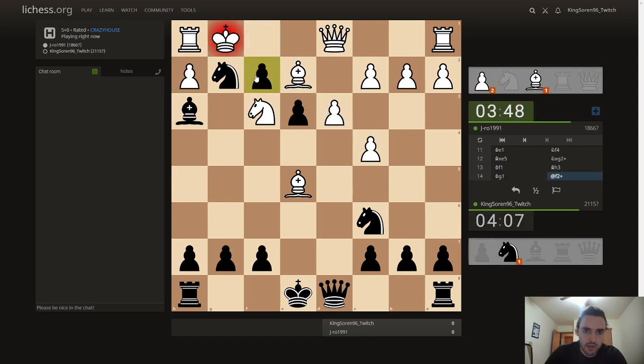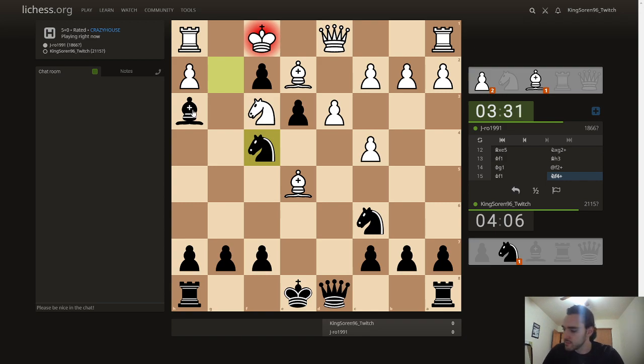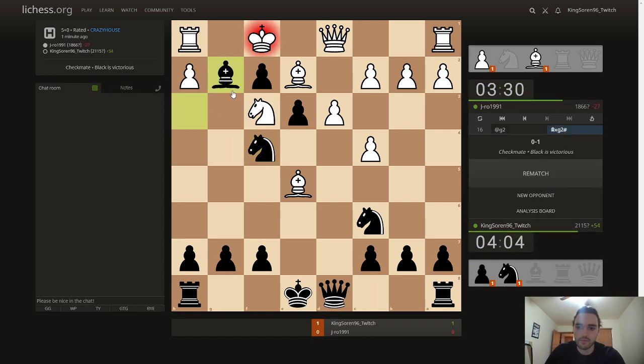Okay, place a pawn here now. I think he has made it. He's got to move his king back. Then I'll play knight f4. He has to play something on g2, and I'm playing bishop takes g2. Alright, good game. Try to get a new opponent.